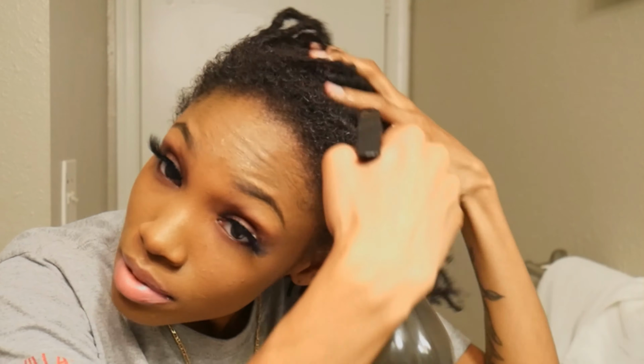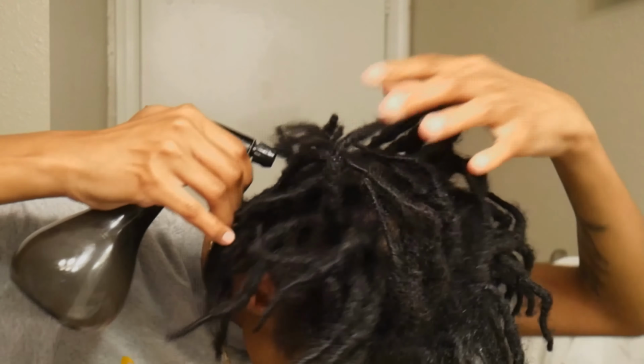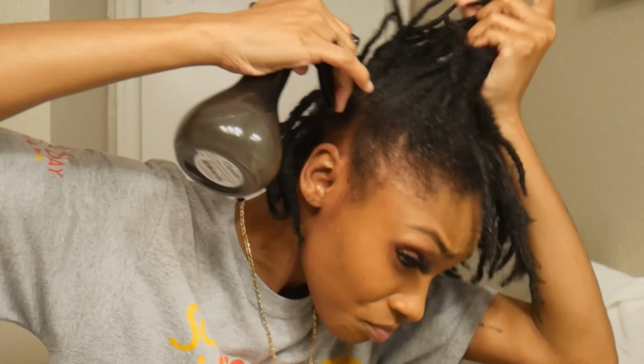Just by spraying my hair with water, it already feels so soft. Girl, moisturize them locks. I'm just going to go ahead and moisturize, add some water. That's all. Your hair already feels so good after. You see how it just already feels good.